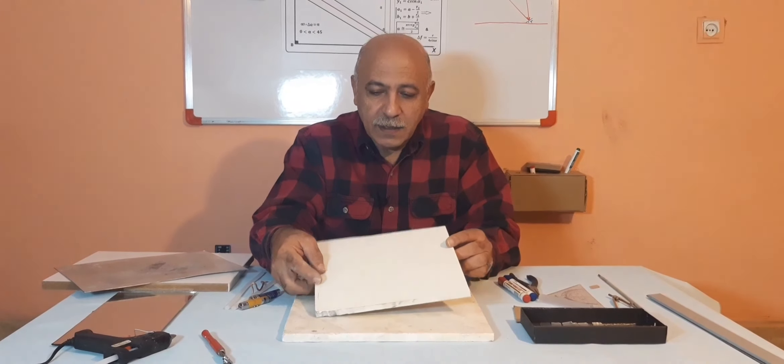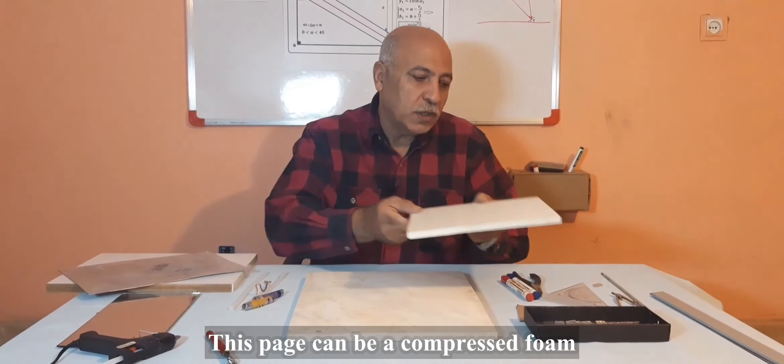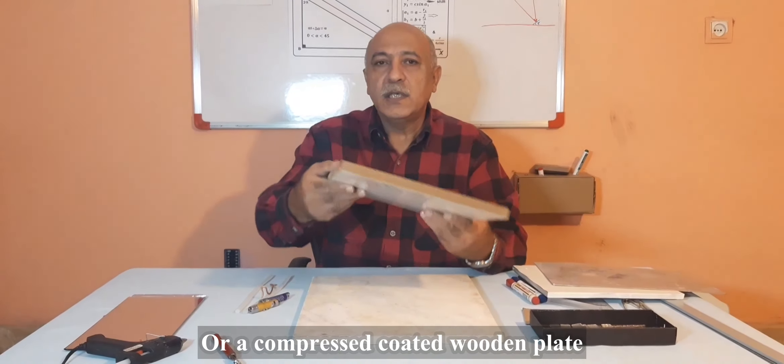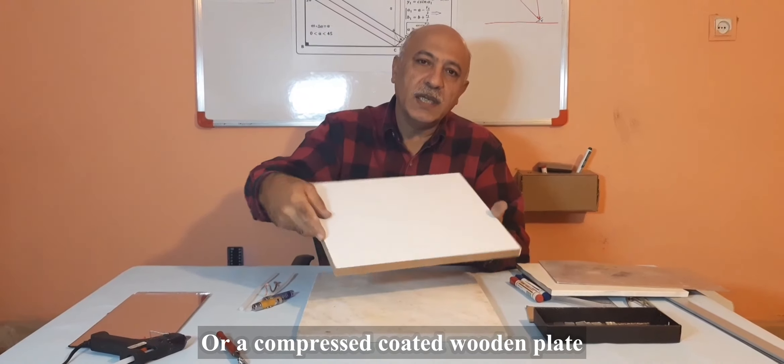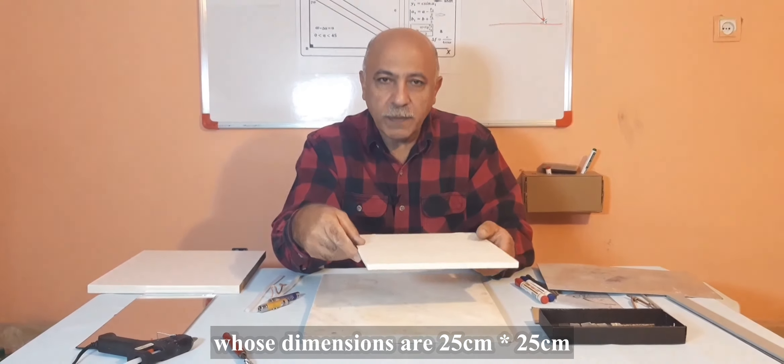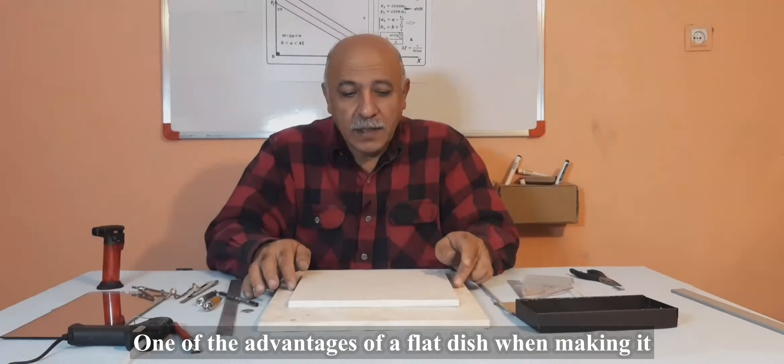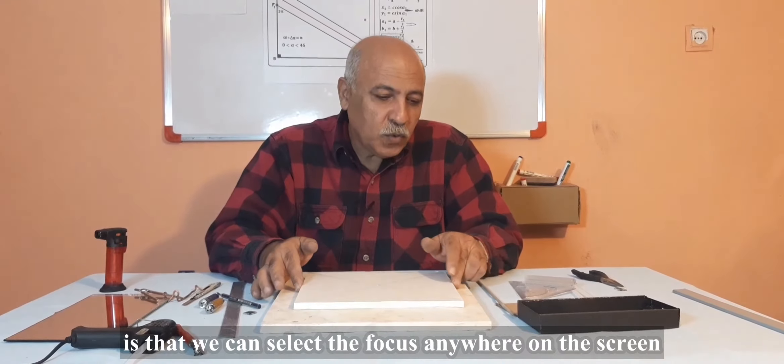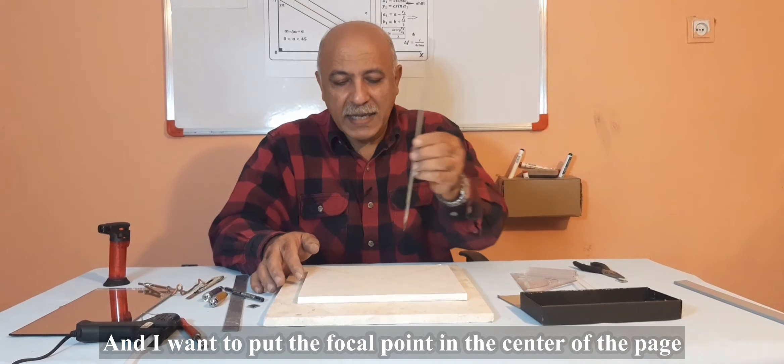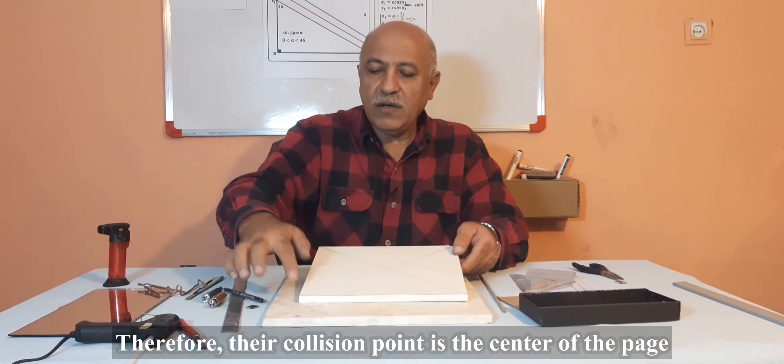The first step is to prepare a suitable plate for the dish. This base can be compressed foam or an aluminum plate which is also light. I use a compressed foam whose dimensions are 25 centimeter square, and I use it only for presentation in this movie. One of the advantages of the flat dish when making it is that we can select the focus anywhere on the screen. I want to put the focal point in the center of the page.